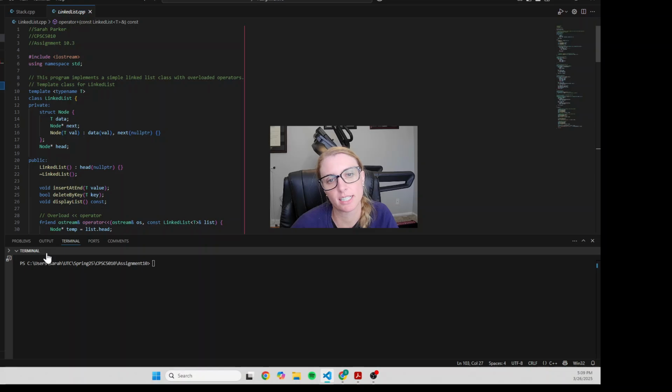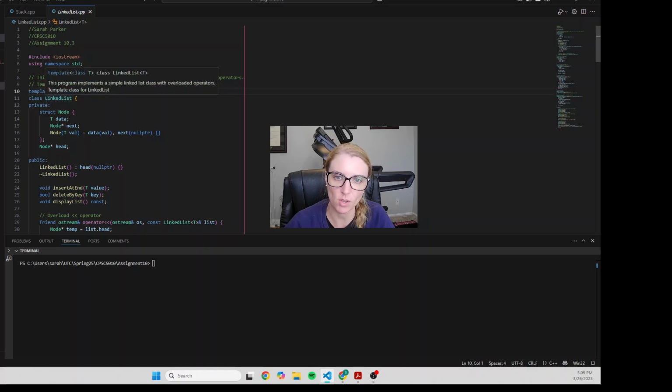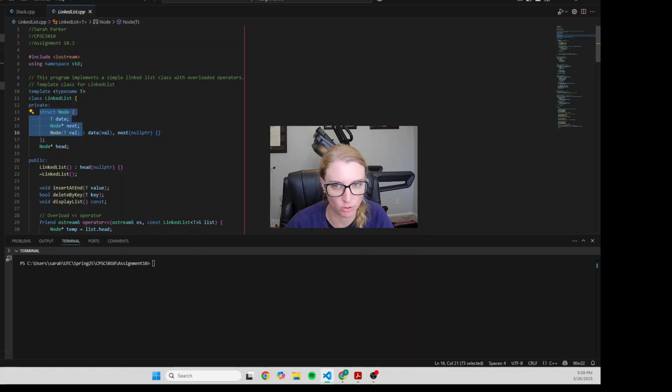So a linked list essentially consists of a node, which is going to be the pointer for keeping track of all of our data in a specific order. So we're going to start by creating a template class so that you can use this linked list with integers, strings, and so on. And then under our private variables we are going to create a structure, and this is our node. This is what's going to keep track of everything.